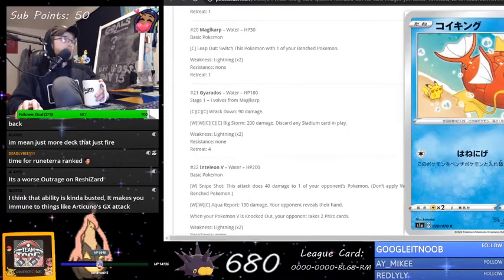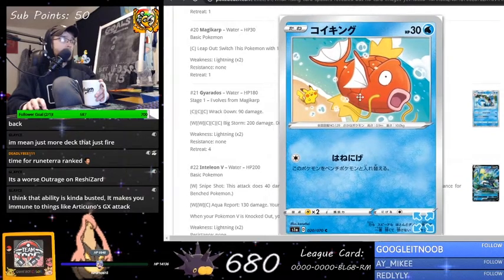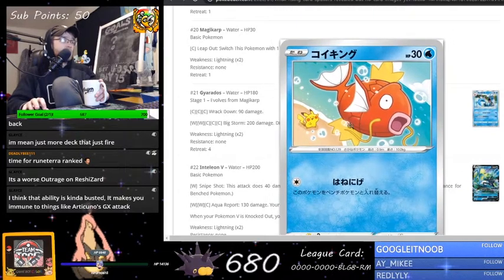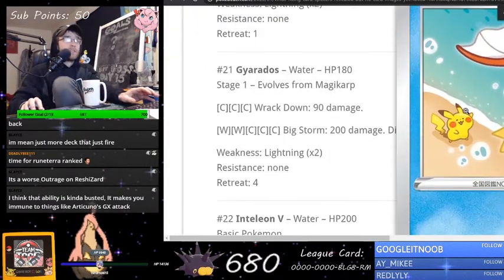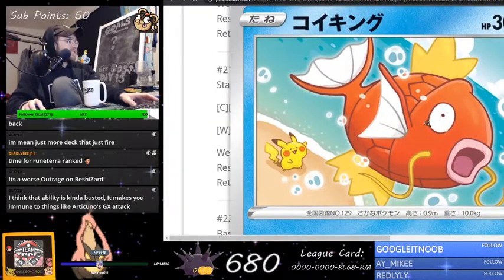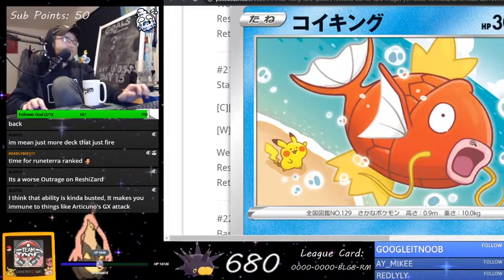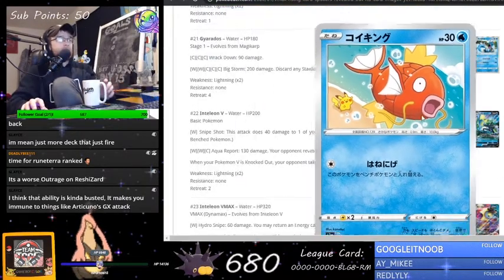Magikarp. Switch this Pokemon with one of your bench Pokemon. Finally, a busted... Oh my god, I love this card. Look at this chonky face. Look at this chonky Pikachu. I'm absolutely in love with this card. I need this card. Look at this guy. That's awesome. Alright, 100? Yeah.